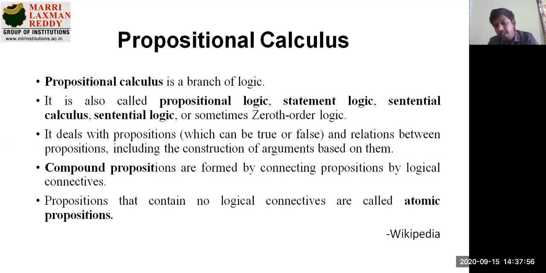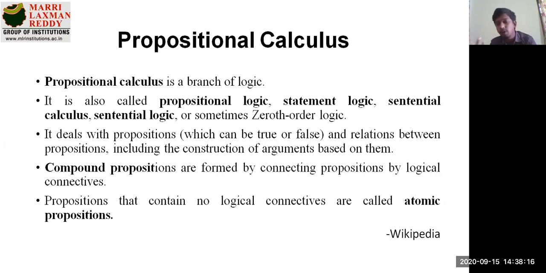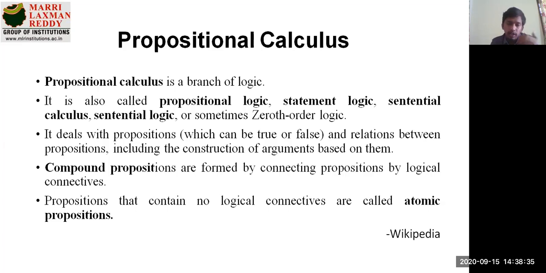Propositional calculus deals basically with propositions like true or false. While learning truth tables, you are familiar with these tables from discrete structures. Whenever a statement is given, it can be either true or false, but not both — this is what we call a proposition. Propositions are classified into two types: compound propositions and atomic propositions. Atomic propositions have no logical connectives, while compound propositions are linked with logical connectives connecting a number of statements.